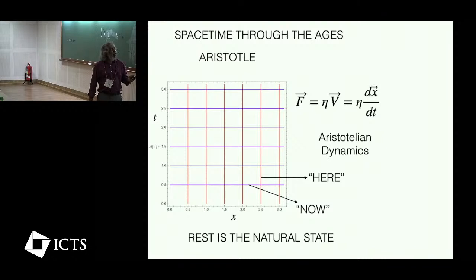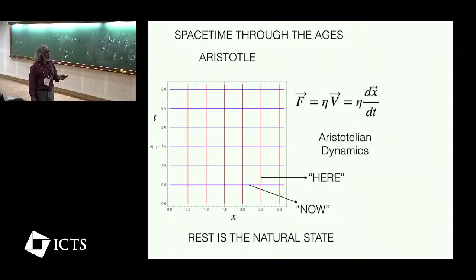It's even more true if you go to a viscous fluid, the kind of fluid which an amoeba moves in. This fluid itself can be thought of as space-time, and everything comes to rest in the rest frame of the fluid. So rest is the natural state, and space can be thought of as a kind of fluid in which everything comes to rest. So this is Aristotle's idea, and it's actually not a bad description of a very viscous fluid. An amoeba would be happy to subscribe to Aristotelian dynamics. But it's certainly not true in our world. If you hit a cricket ball, for example, it doesn't come to rest. It takes a long time to come to rest.